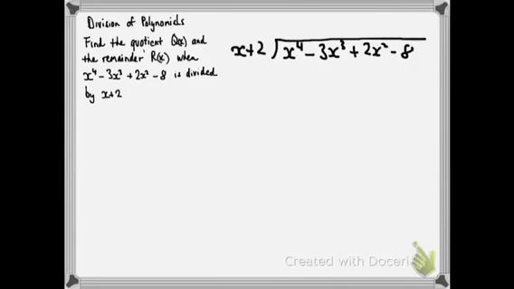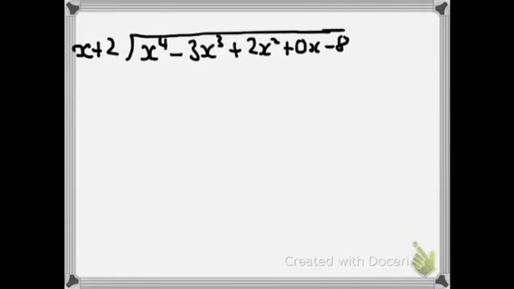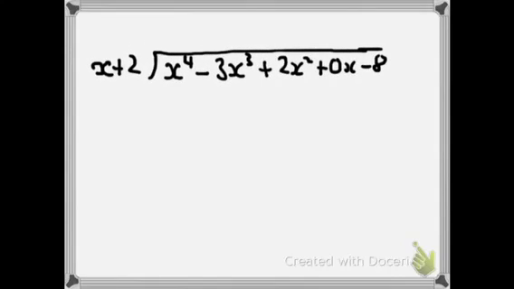In fact, what I'm going to do is the same thing as I did before. We're going to account for the fact that there is no x term, so plus 0x minus 8. Nearly forgot to put that in. So accounting once again for all the different terms here. Now I'm going to need a lot of room, so I'm going to copy this over to the next slide and make it a bit larger, because this is going to take a little bit of time. That's done.